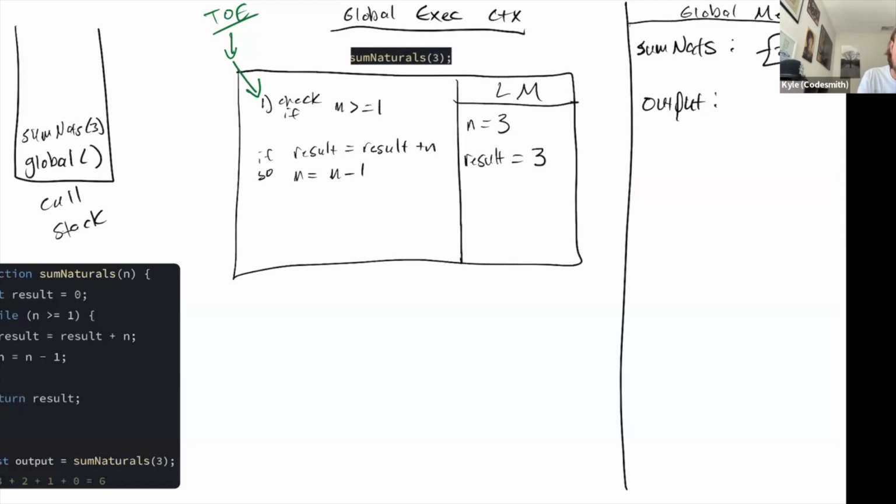At the end of that, we're going to loop back up to step 1 and do it all over again until we hit our breaking condition. If not, we skip down to step 3 and we will return our result. Right? Okay.